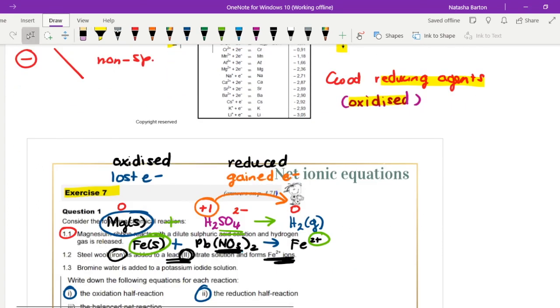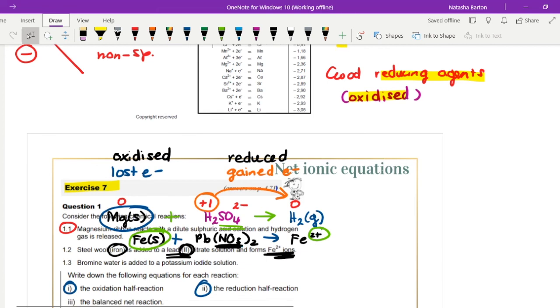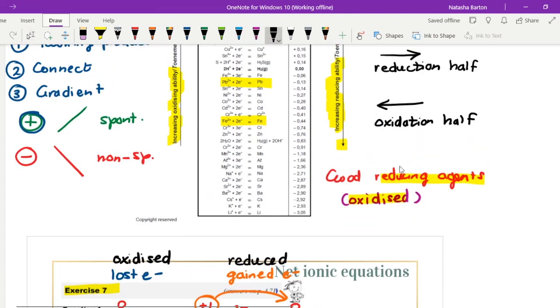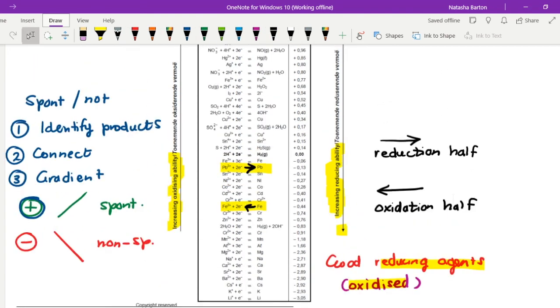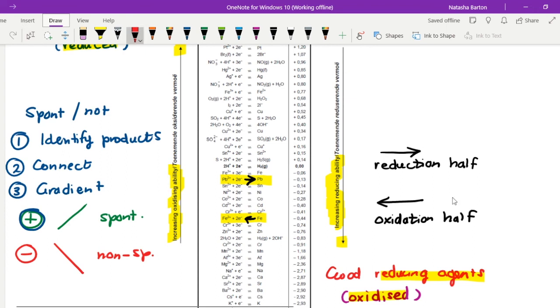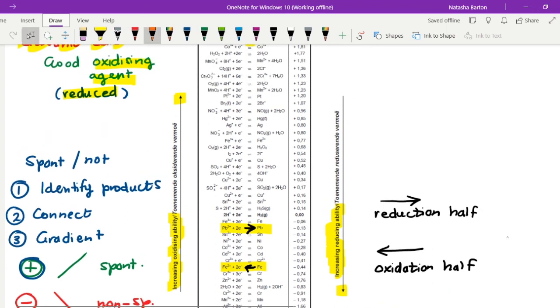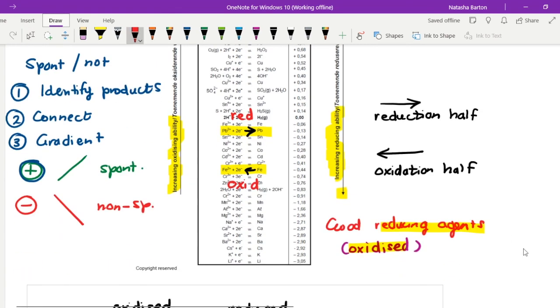So now, remember, we need to write down our oxidation and reduction half reactions. Our lead starts off as Pb2+ and forms Pb solid. Our iron starts off as iron solid and ends up as Fe2+. Notice that what is happening here is according to the trends on this table. The reduction half is at the top, the oxidation half is at the bottom. Remember, I wrote this down in the beginning.